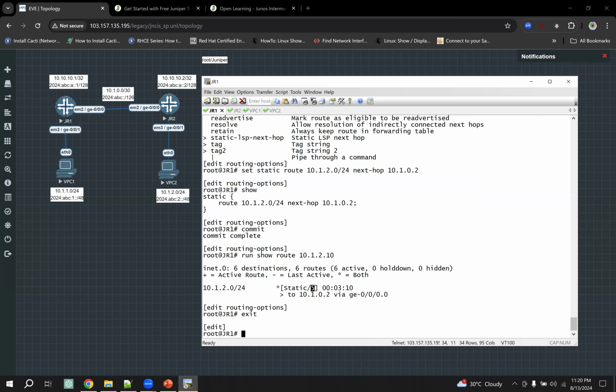If I configure a static route, you have to mention two things: which will be the destination, and which will be the path or the next hop. These two parameters are mandatory to mention for a static route. So I can configure the static route now, right?